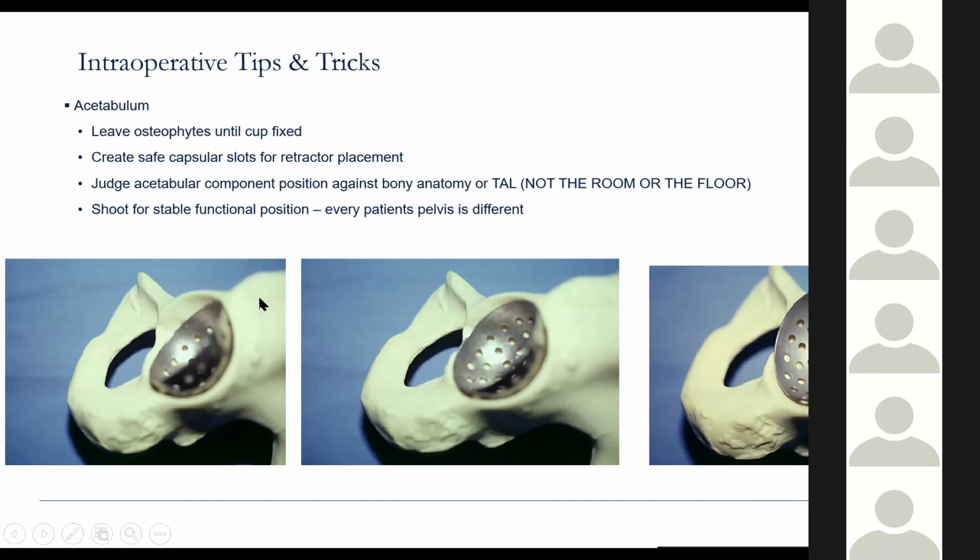That anterior release that Vail does, for people that aren't familiar, he's doing a posterior approach. You've done your capsular split here. He'll put his knife under the front rim here and release that. He's not doing that necessarily for exposure for the retractor. He's doing that more to let the femur float anterior more easily. This structure here is going to be your iliofemoral ligament, coming off of this region. If you release underneath that, it helps the femur fly forward more so than it helps you get a retractor over the front. Got it.